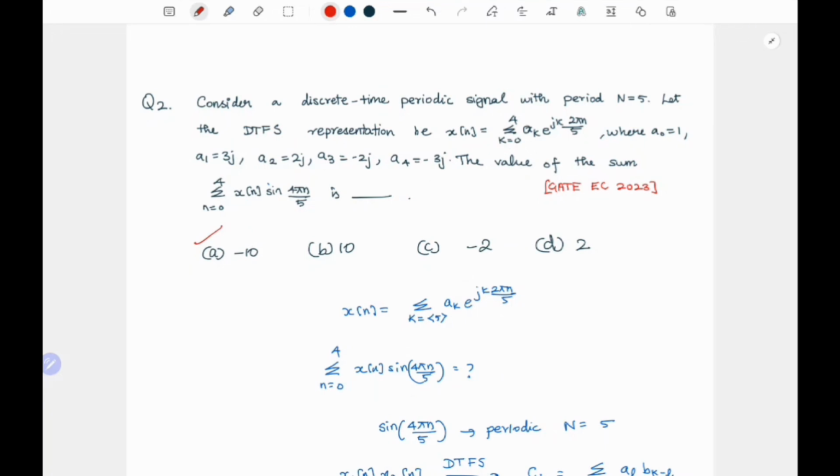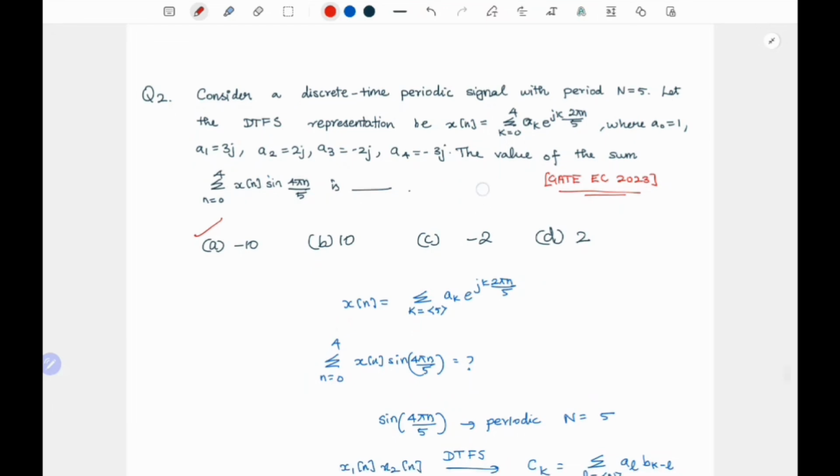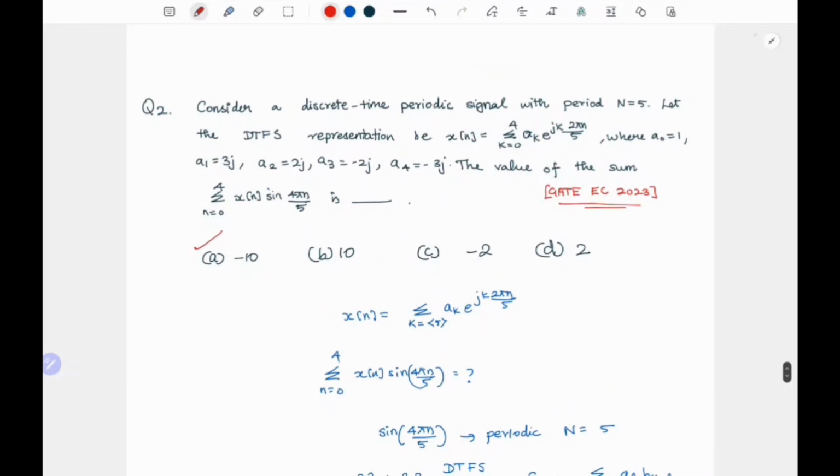When I checked the syllabus for GATE EC, I did not find discrete time Fourier series to be part of it. But as you can see, they have asked this question in GATE EC 2023. So it is always good to learn these things and not just stick to the syllabus. However much knowledge you can gain, you have to do it. Yes, of course, they have given you x of n as a formula, and it may look straightforward. You just have to find x of n, substitute it in here, and sum it up. But even then, if you know this kind of analysis, it will be much quicker.